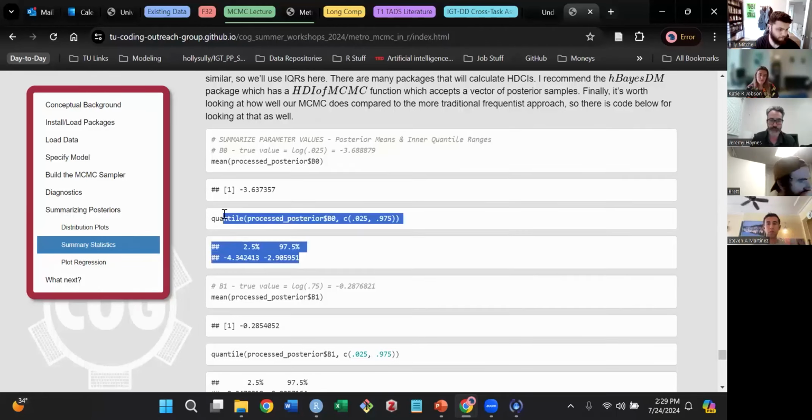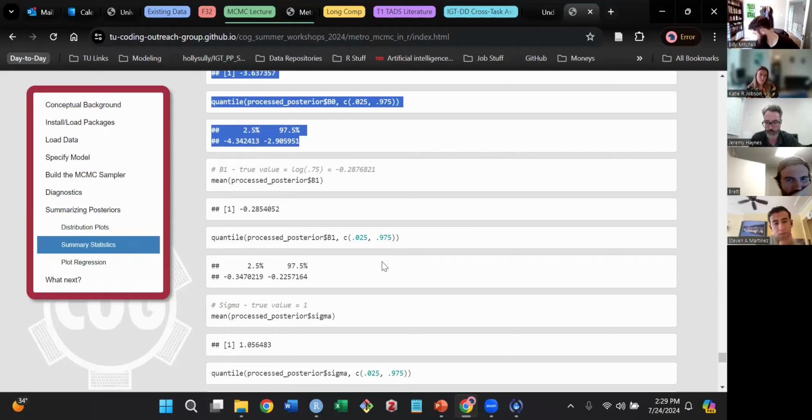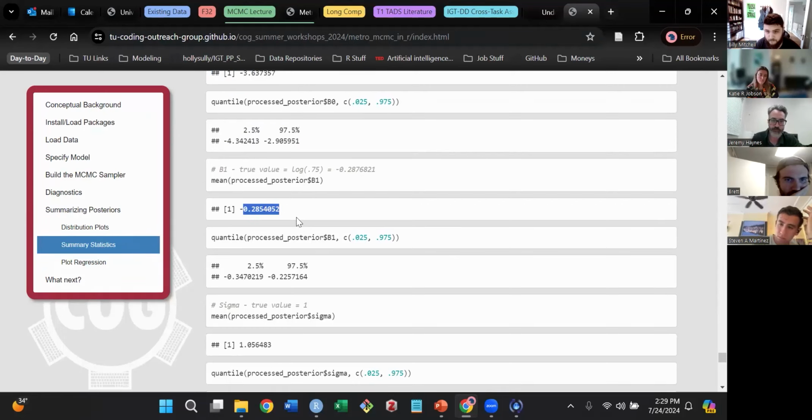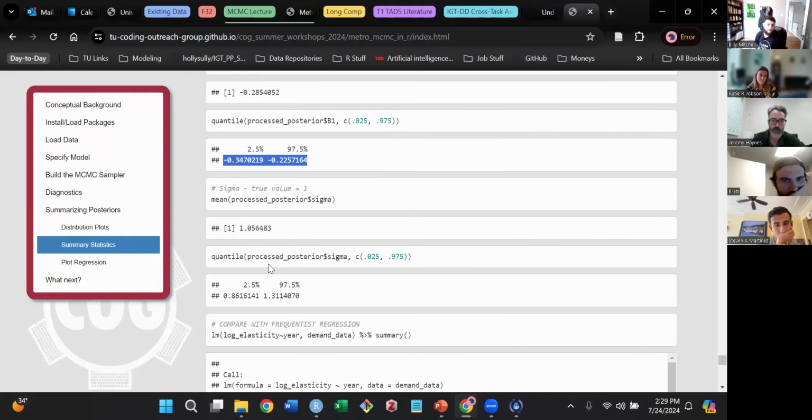So we have, for the intercept, here's our mean and interquantile intervals. We're really interested in that slope coefficient though, because that's what our predictor is. So the posterior mean for the slope is -0.29. Here are the interquantile intervals, and notice that that does not encompass 0. So you could consider this a significant effect, so to speak. We also have the standard deviation. Not going to worry about that. It seems to do a pretty good job. Our standard deviation, the true value was 1. It's pretty close to that.